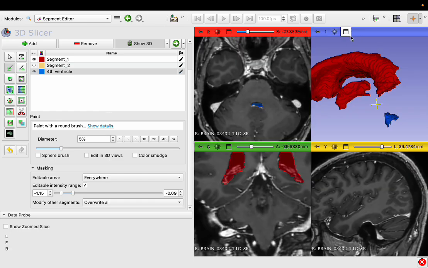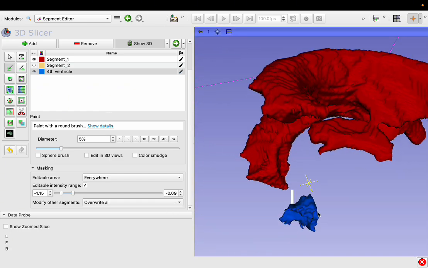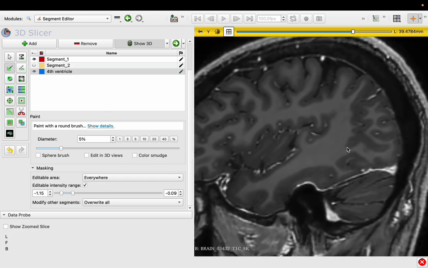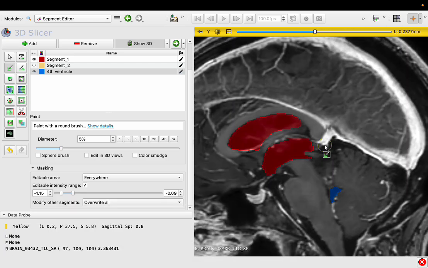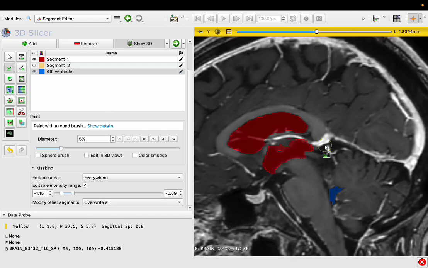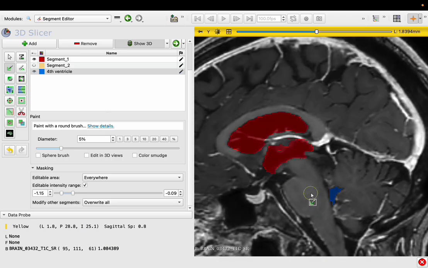Okay, and I check the 3D view. As you can see, this part hasn't been created yet. For processing the medial part, I use the sagittal view.